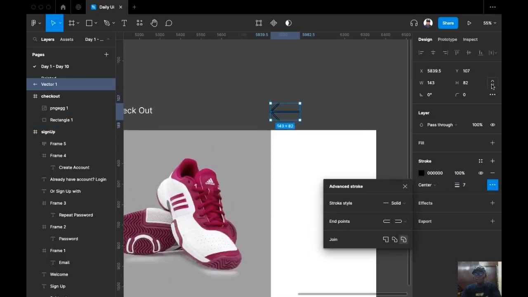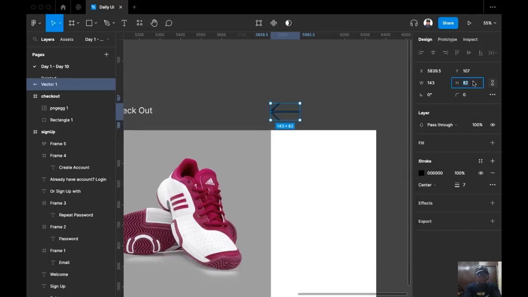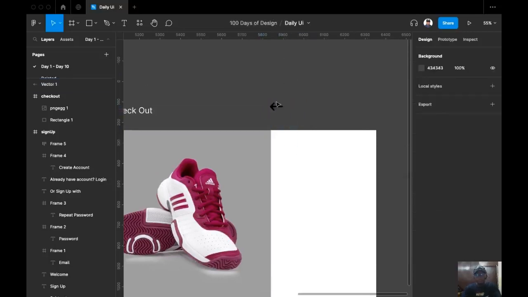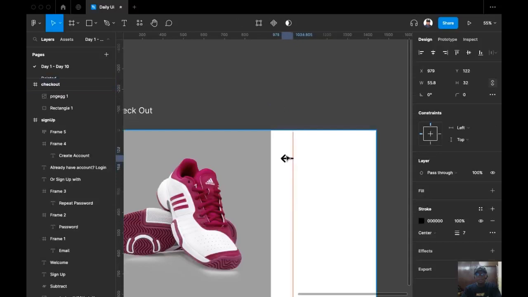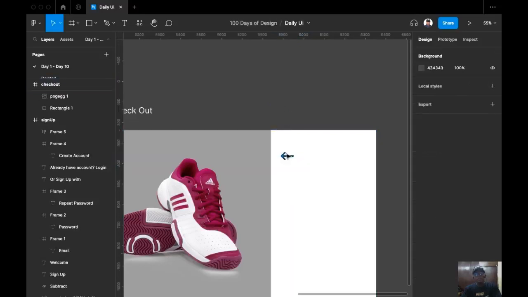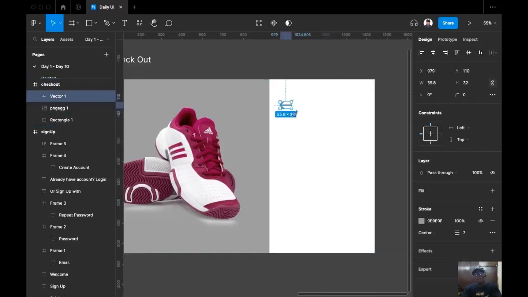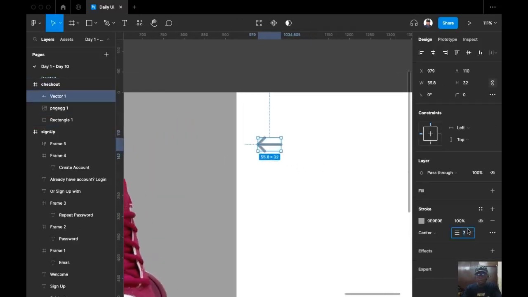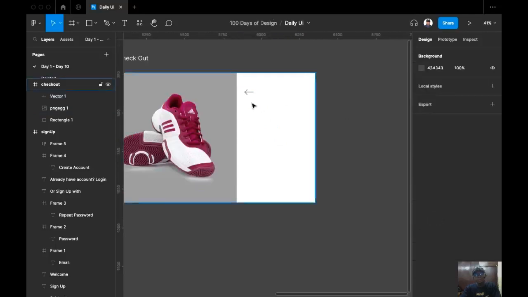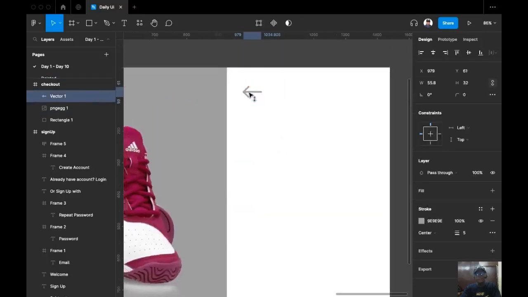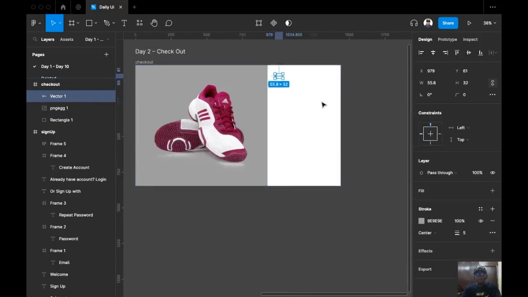So the size is 32 pixels. I'm going to make it 32 pixels. I'll place that here. So this will serve as a back button, whereby when the user clicks on it, it goes back to where the user came from. Okay, this here.